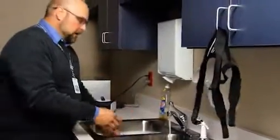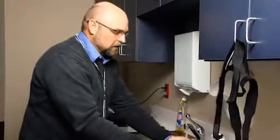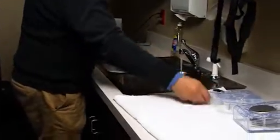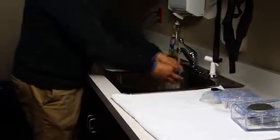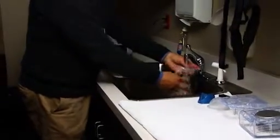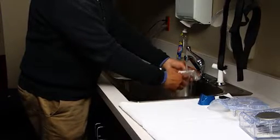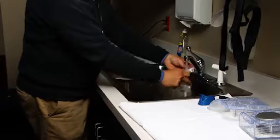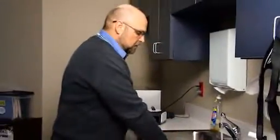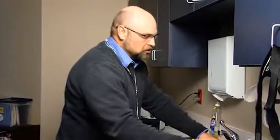It's recommended to do the maintenance in the morning, just because you want everything nice and dry by the time you put it on your face. Otherwise that can be rather unpleasant also, but you just want to dry it out and rinse it off. It dries a lot better if you disassemble it as much as you possibly can, but you can dip it out, and it just takes a little longer to dry.